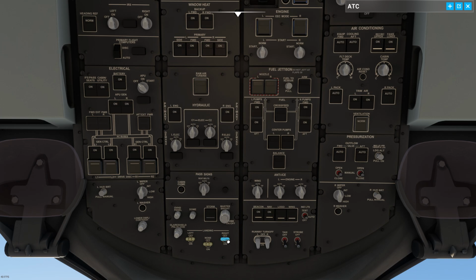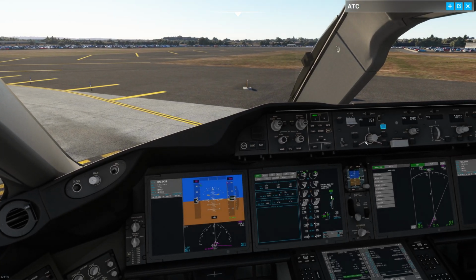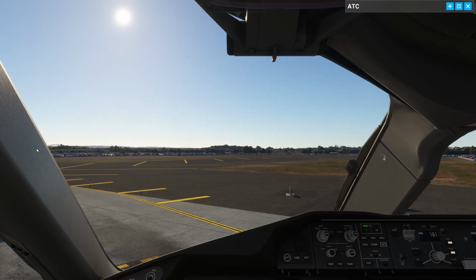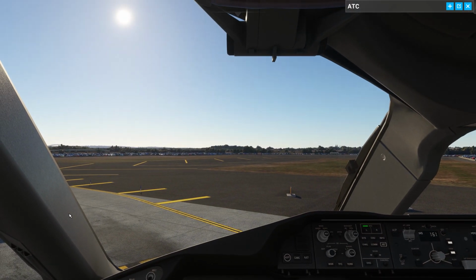First of all, the strobes go on, landing lights can go on, and cabin chime. And I think then we can already turn on the flight directors, of course. LNAV, VNAV can go on. Can arm the auto thrust. Then we can release the parking brake and be on our way.